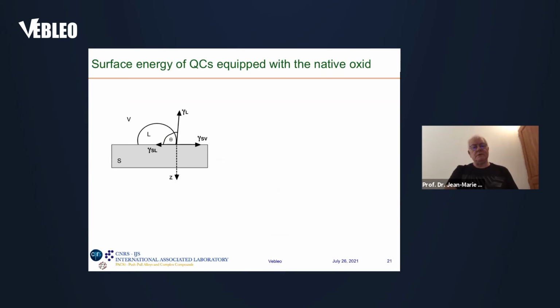Now, surface wetting with different liquids is another property of interest. So this is a very simple experiment, at least in principle. You make a very small droplet on the surface and you measure the contact angle at equilibrium under the effect of the surface tensions of the liquid in contact with the solid in the presence of the vapor of the liquid. And from that you can derive the reversible adhesion energy of the liquid.